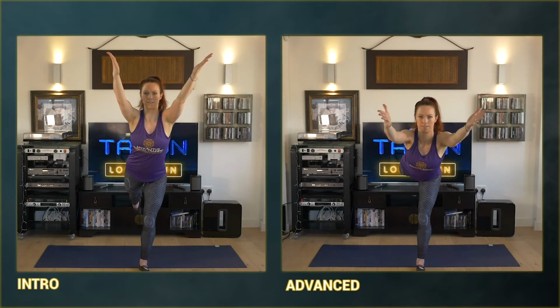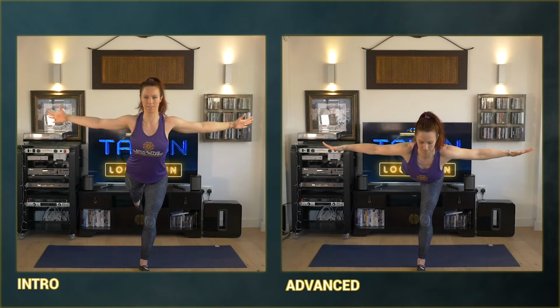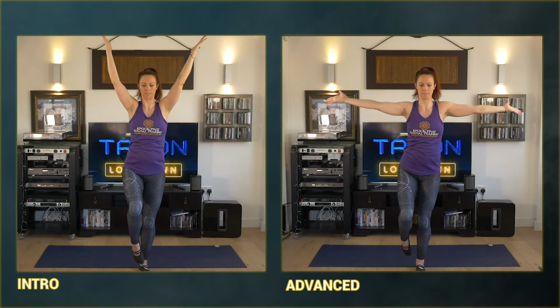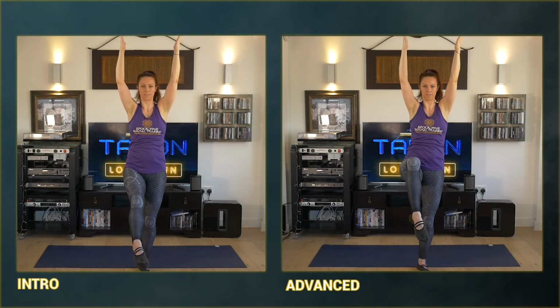Warrior 3. Tilt smoothly forward to bring your body towards parallel to the ground. Dragon. Arms wide, fingers stretching, shoulder blades knitting together. Return slowly to upright, left knee lifted to around hip height. Straighten left leg from the contraction of your quad. Any height is fine.